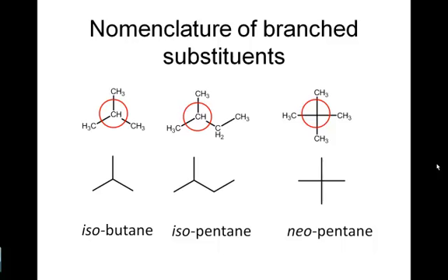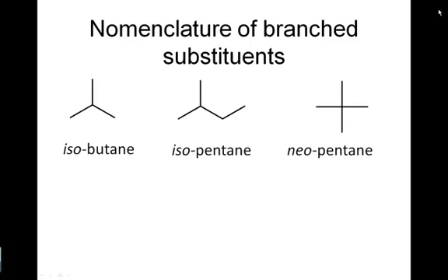And you saw some examples. We saw isobutane, isopentane, and neopentane. And remember that these are constitutional isomers of the normal alkanes, or of normal butane and normal pentane. These names are accepted by IUPAC, even though these are common names rather than systematic names. In other words, unless you memorize these terms, isobutane, isopentane, neopentane, you can't really figure out what the structure is if you knew the rules for nomenclature, right?